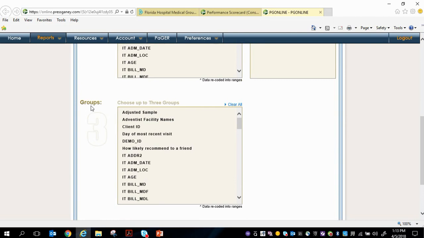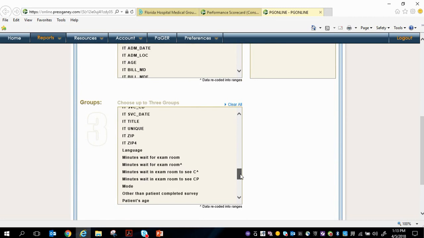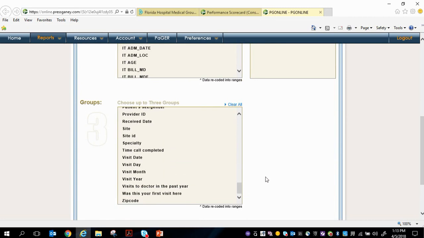The group section would only be used if you have multiple sites and you would like to break those sites up. At the beginning, when I was selecting my sites, I selected several. So if I wanted to see a report for all the sites together, I could just run it the way that it is. But if I wanted to see a report for each one of those individual sites, I will want to select this. This is step 5, optional for filtering out or grouping the various sites.